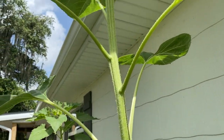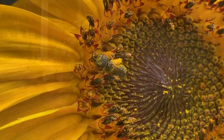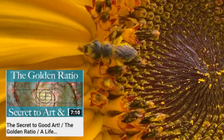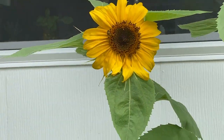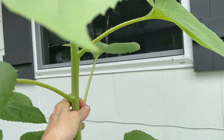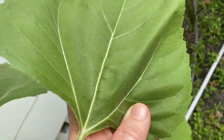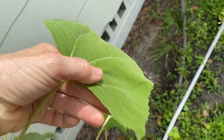But first, let me give you a little tour of my backyard for my subject matter. I recently did a video — which I will share with you — on the Fibonacci sequence, also called the Golden Ratio, and how all of nature permeates this beautiful order, sequence, and design. When we learn these things, it only helps our art get better, so please be sure to see that video. Now just enjoy this simple little tour of my backyard while I talk to you a little bit.